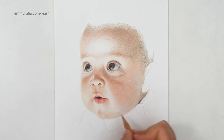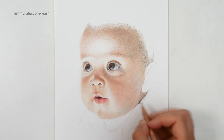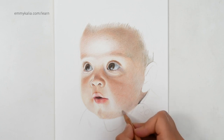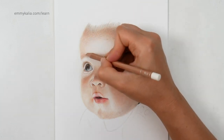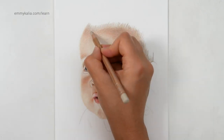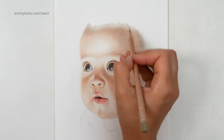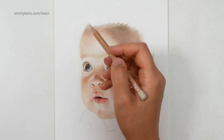With the burnt sienna 10 — I want to — because I see the raw umber here and don't want it to look too grey, so gently I'm using light pressure. When I add a color I use light pressure to just glaze it. This is the buff titanium — starting to use more pressure. With the raw umber 10 I think I can darken here a bit, using light to medium pressure. The raw umber 50 — a layer of the darker. Because here I see the darker, lighter raw umber. The burnt ochre 10.